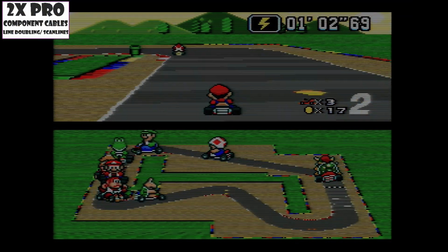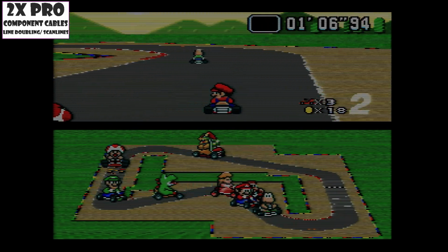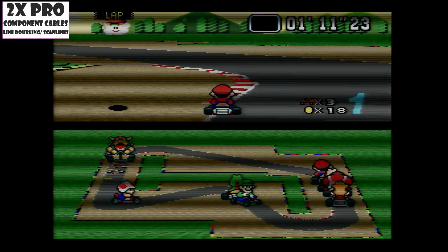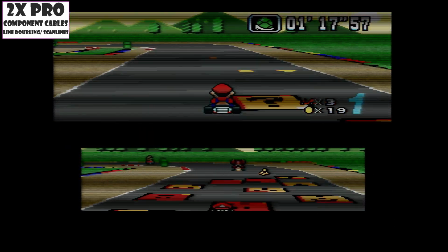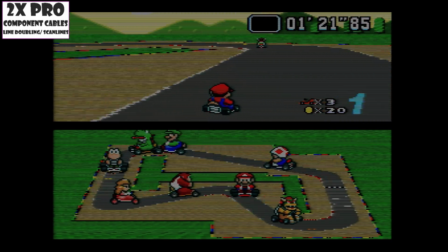That said, running Mario Kart specifically with scanlines at the 2X Pro looks really cool. And I had the cable on the brighter of the two settings. The added brightness kind of brings more of that CRT flavor out. You can even go further with the brightness with your TV's backlight or brightness settings, whatever you want to do to mess with it. Because a more vivid, bright style of picture gets you more of that experience.